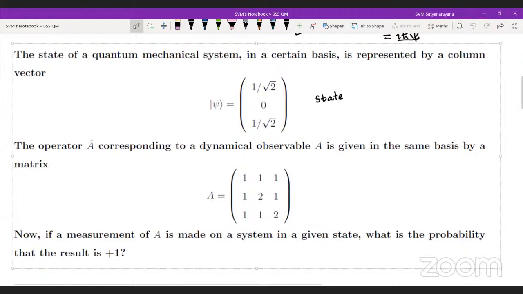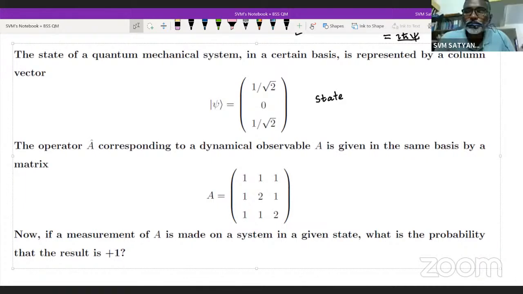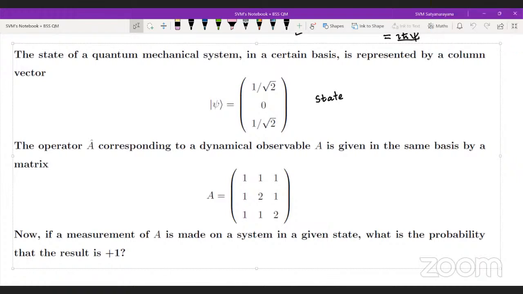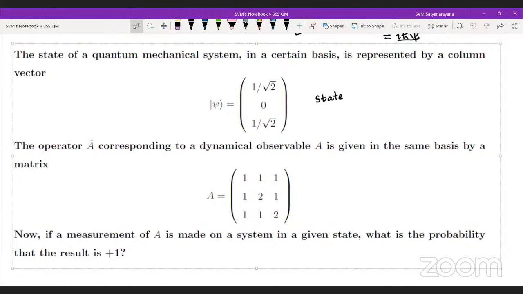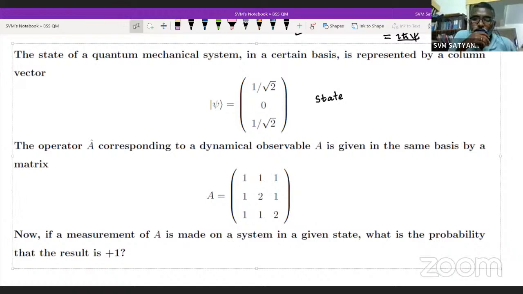Excuse me, sir. Tell me. Sir, first of all, I have one doubt, sir. So the A is a given operator here, sir? Yes. Sir, the operator is acting on the wave function, sir. We will get an eigenvalue, sir. Are you getting like that? When you operate A on the psi, is this psi an eigenstate of A?